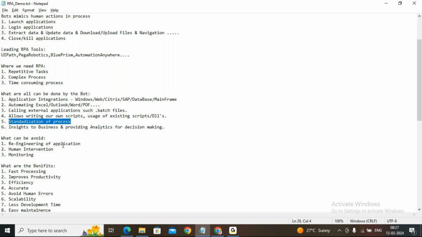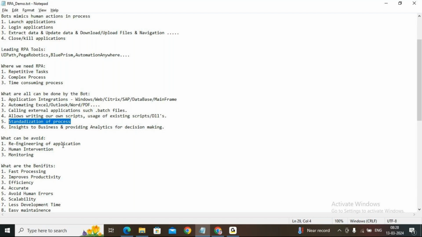But if we automate the process, it will provide output information and update the stats. It will show how much volume it has processed per day or per month, and how many times it has triggered, which means it has executed that process. All these things the business can watch.